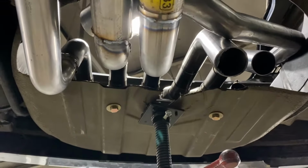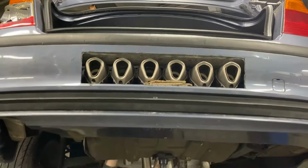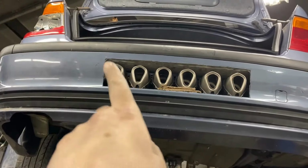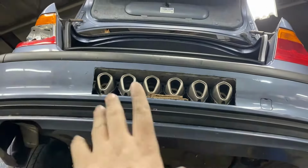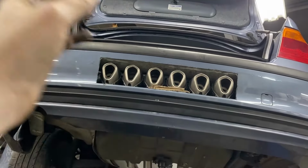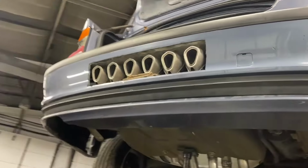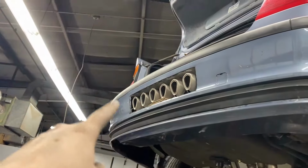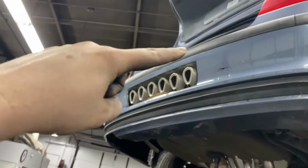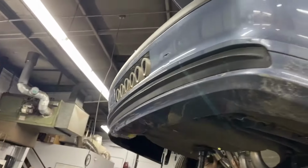So pretty crazy, but we got the dirtbike mufflers up here. We're gonna put a cover over this and make it look a lot more clean. This is kind of just the rough cut that we have going on for now. But it'll look a lot better once we put a cover over it and kind of shape. We're gonna put like a plate around them and shape everything to the bumper, so it'll look a lot better.